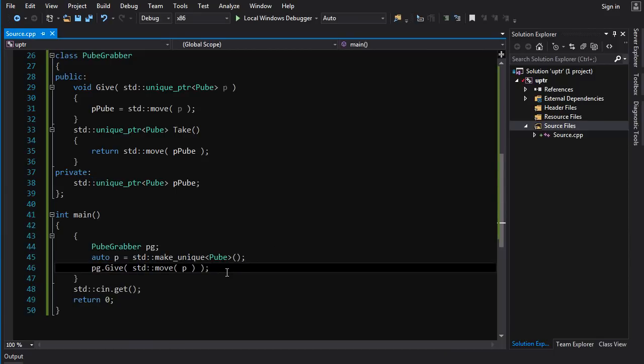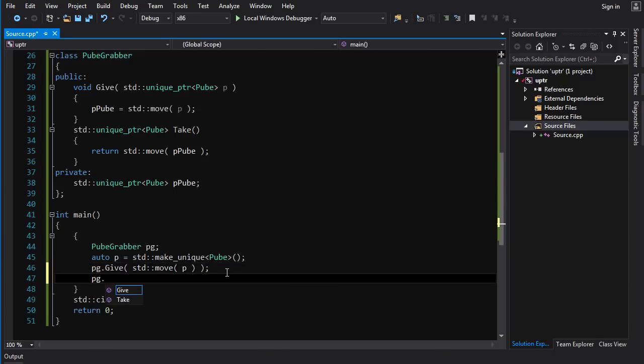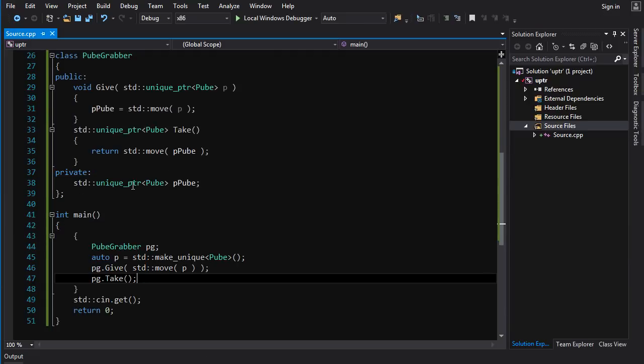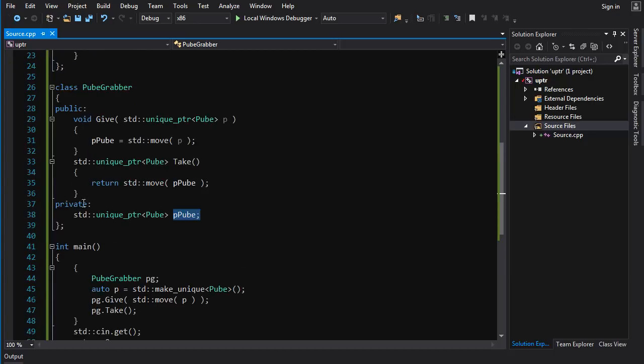And what if we call pg.take, and we just drop that return value on the floor? It calls the destructor. Why? Well, because now the thing that we dropped on the floor is a unique pointer. So when the destructor of unique pointer is called, it is going to delete that memory. So if you use unique pointer correctly, you're not going to get memory leaks. You're not going to get double deletes. It makes your life easier, and you write less code. You don't have to write the destructor. You don't have to write the delete statement every time. Less code, safer, and fast as balls. You can't get any better than that.